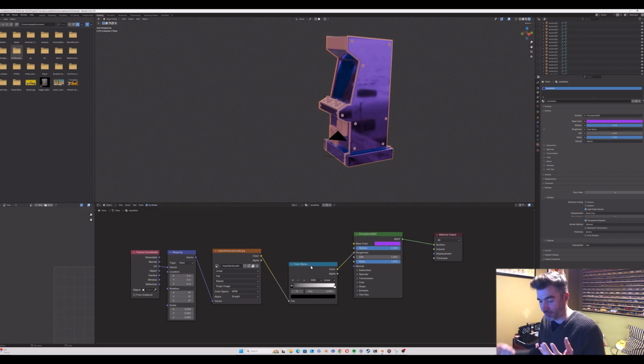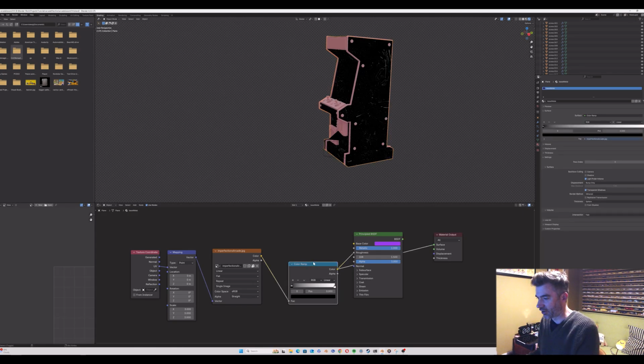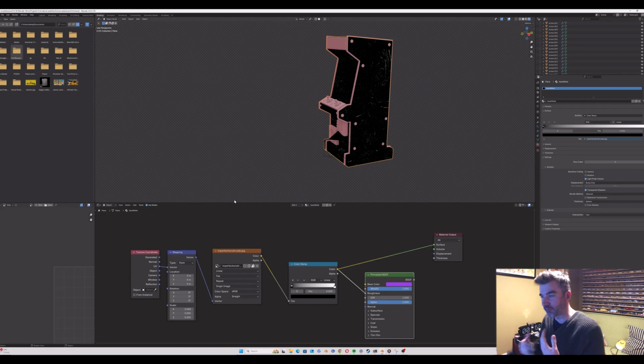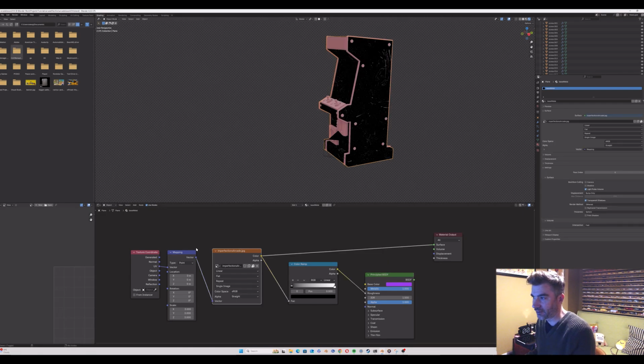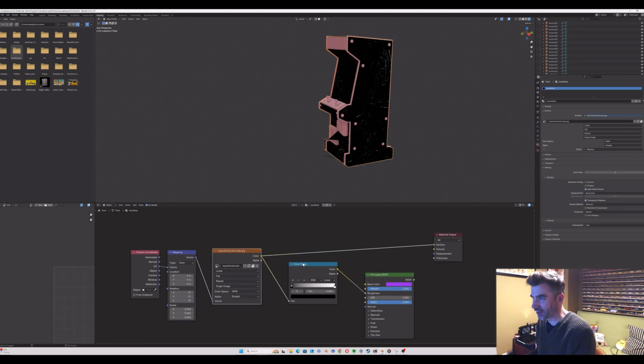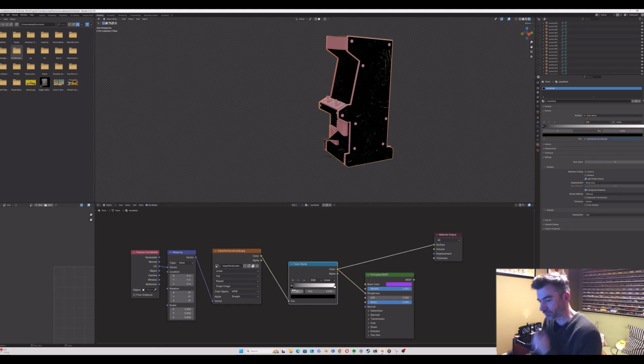But now, and this is where you start to get really clawy hands from all the shortcuts, if you hit Control and Shift and then click on the color ramp, you'll see that the node wrangler has automatically taken our output from here instead of bypassing this, and we're just looking at whatever is on the color ramp. If you ever want to see what any node does, you can just click on it. Some interesting stuff to look at there, but this is all I'm worried about.